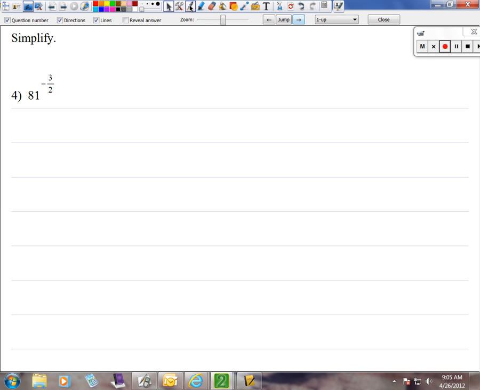Let's see if you did the first step right. This is what you should have done first. How do we make a negative exponent positive? You move it. This is over 1. And you can't do the other thing to it yet, not till you get rid of the negative.